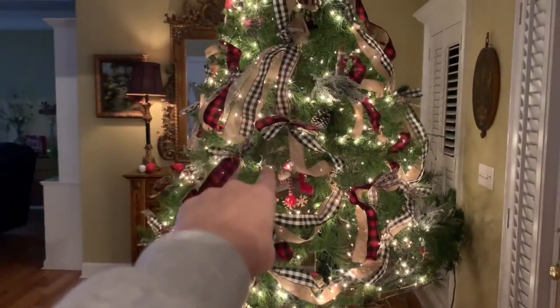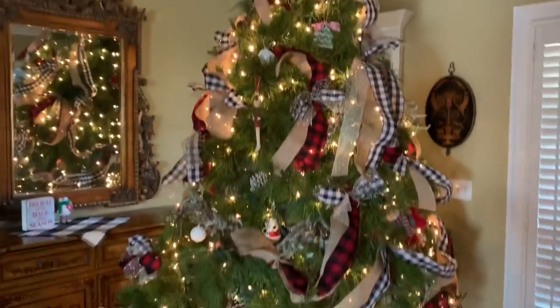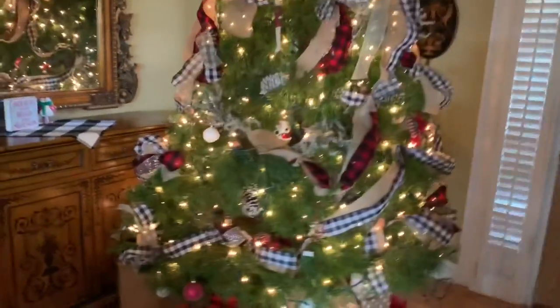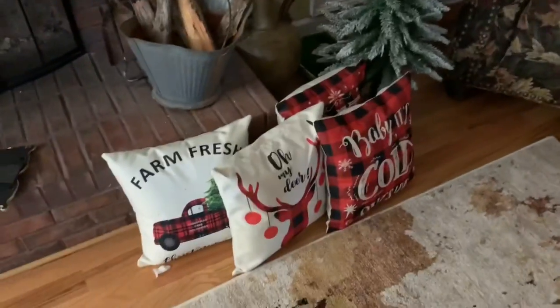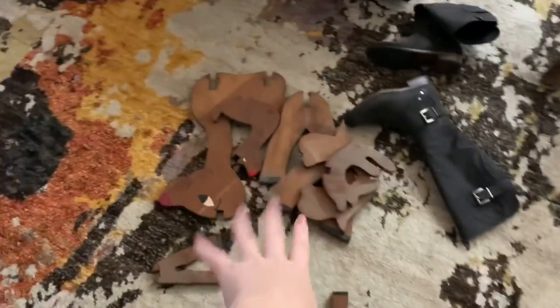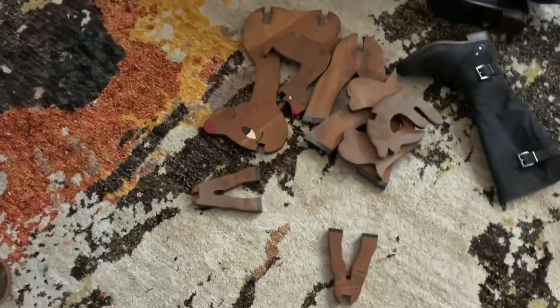Good job mommy because you did it all! We're now officially done with the tree. There are a few presents underneath. My mom did pretty much the whole thing except for the lights - my dad did that. Now we're starting to wrap our gifts and put them under the tree. We have a few decorations here - that's some fall stuff - and we have our stockings and little decorations. We have to do something with this tree, put those pillows some places, and put together this reindeer thing my grandpa built a long time ago.